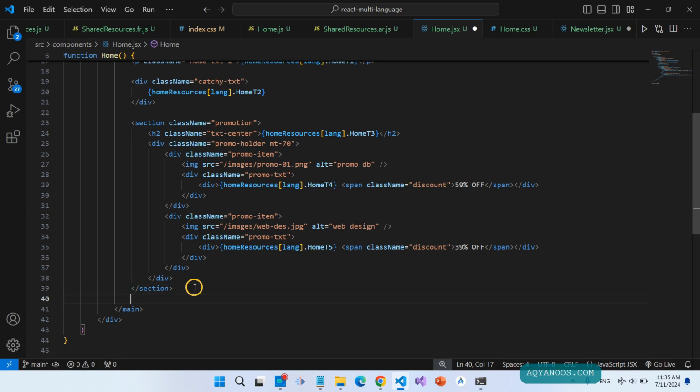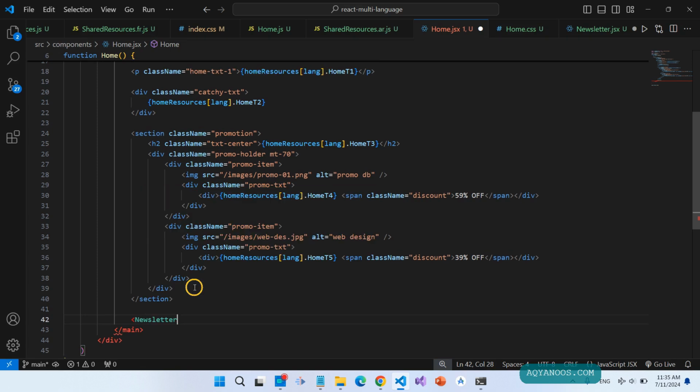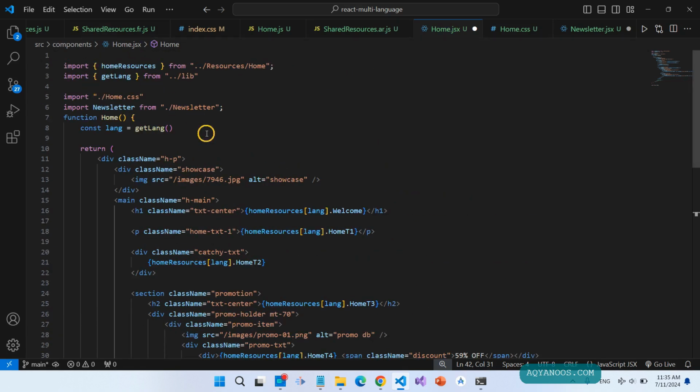Bring the newsletter below the promotion. So it automatically imported.